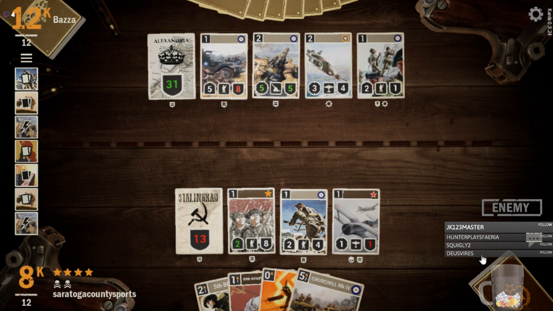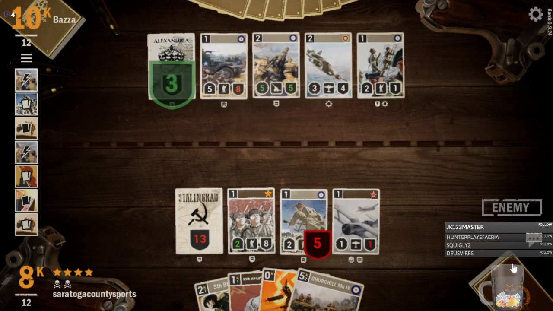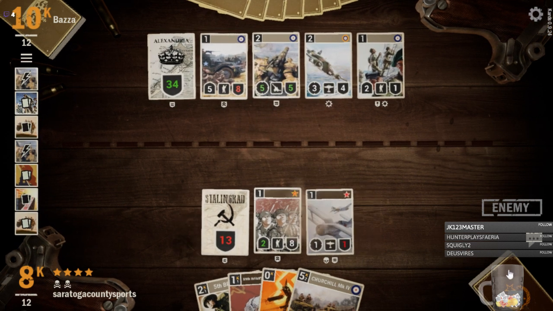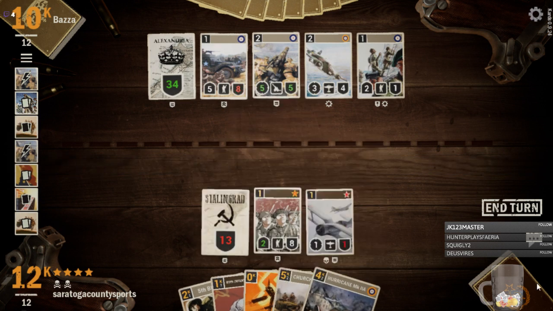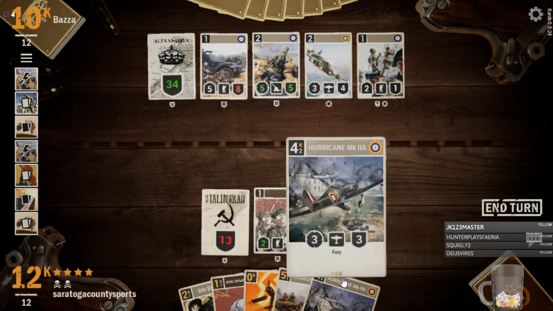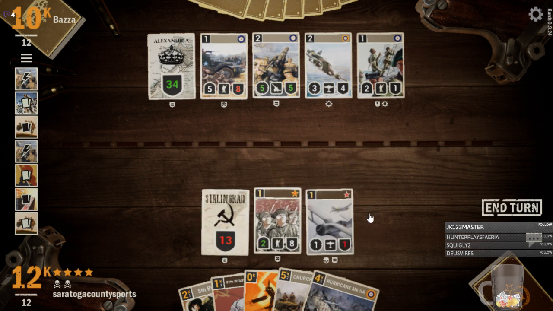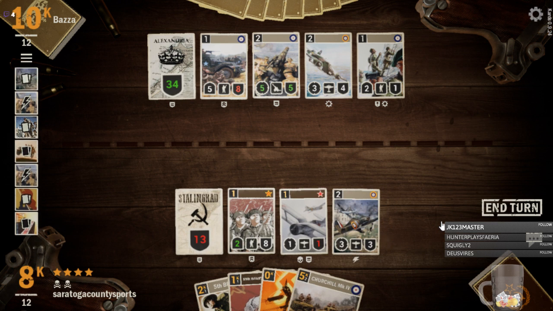So, you know, if we could just draw a stupid Lancaster, then, well, we can't. Now we have like an 8% chance to hit it, right? Or 1 out of 8. No, we only have one. It's 1 out of 15 that we gotta hit it. So, well, I guess we just drop this Hurricane. Pass it back.